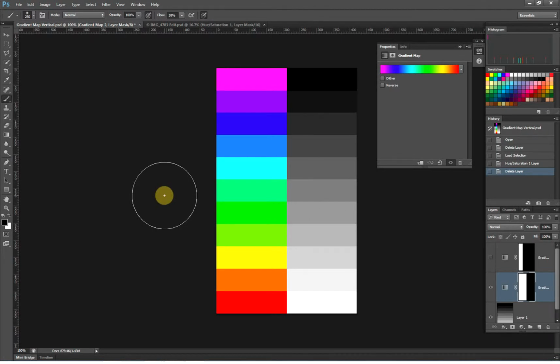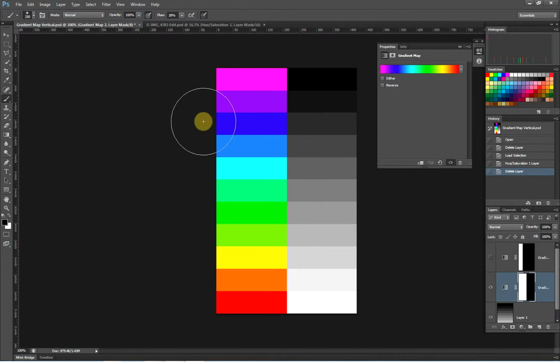In my last tutorial, I talked about the gradient map adjustment layer and how it could be used in Photoshop Elements to create really high contrast black and white images by mapping all of the brightness values within your image to a black and white gradient. However, the problem with using this method, and only this method, is that it allows you to adjust only the overall contrast of the image. It doesn't allow for contrast adjustments of individual elements within your image.